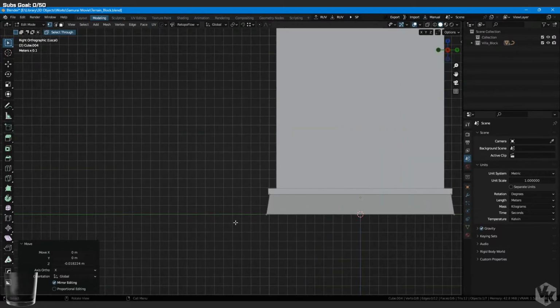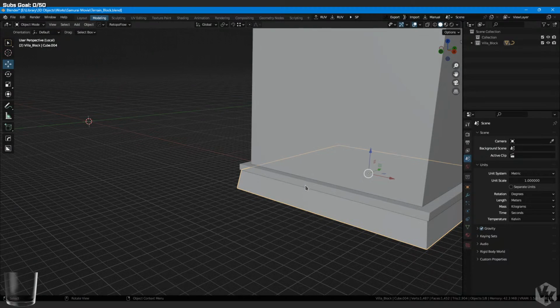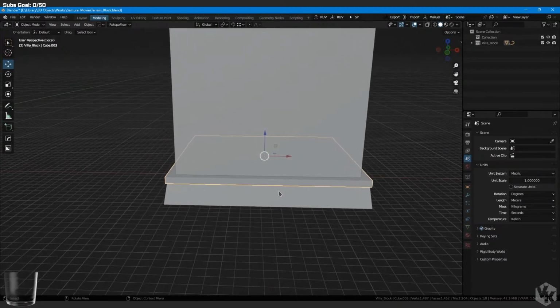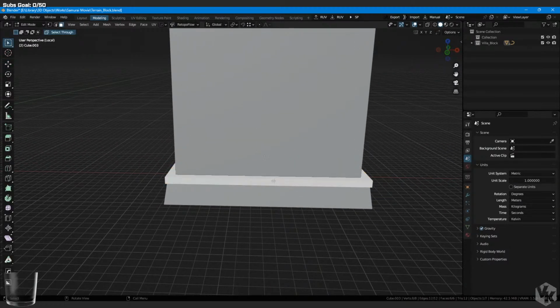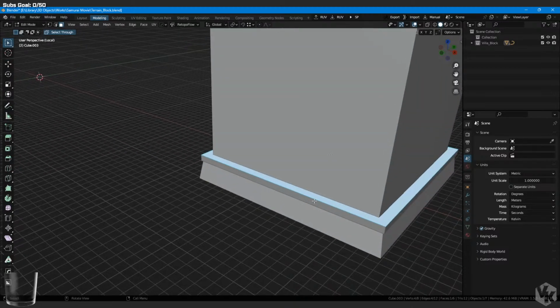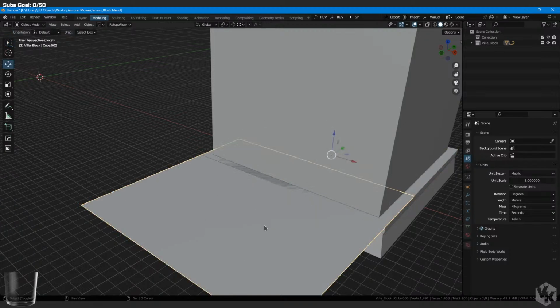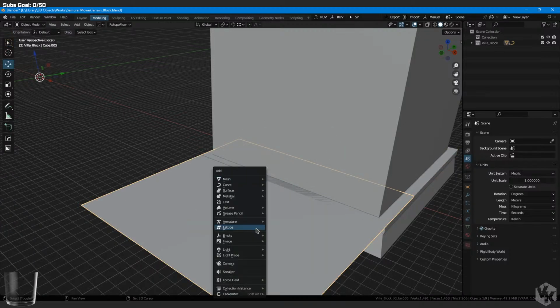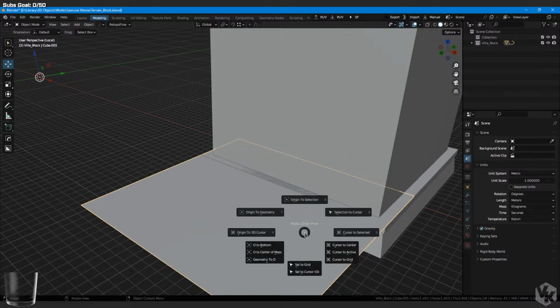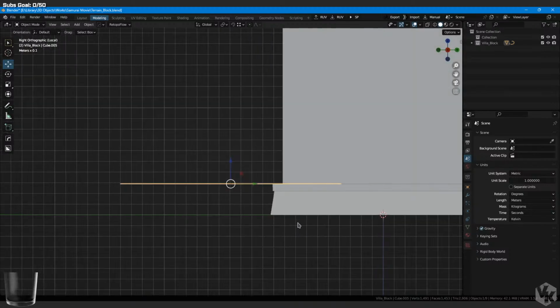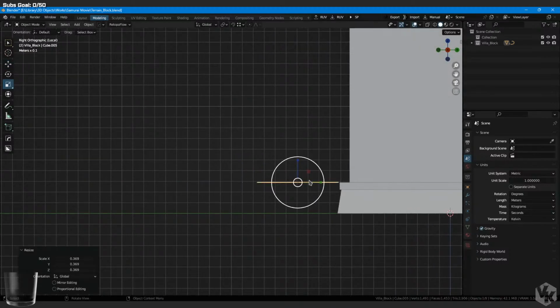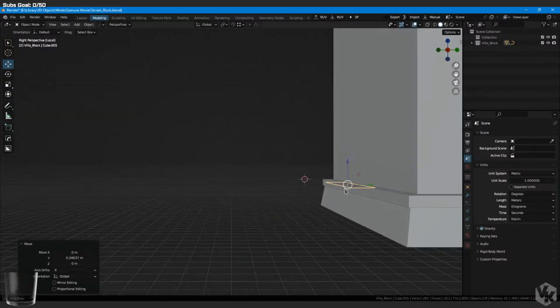Let's do some steps. So I need a plane, but I'm too lazy to create one, so I will just borrow a face here. And I start working on it. Let's do the steps of our shrine.